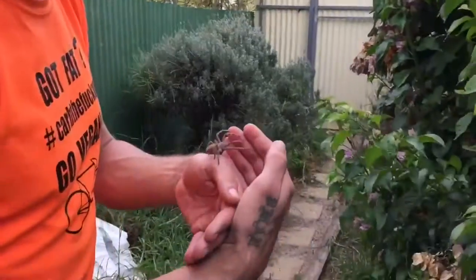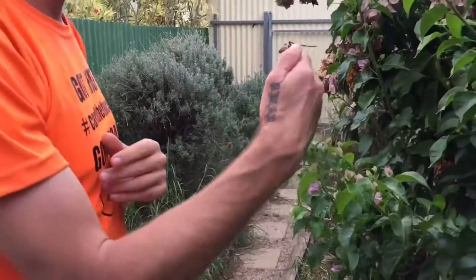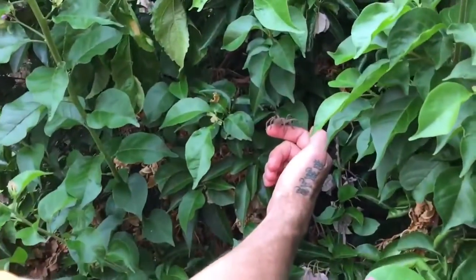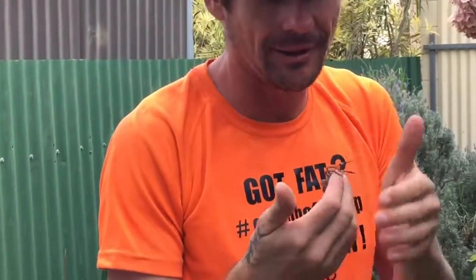Oh wait a minute. So this is a healthy female, she does look a little bit pregnant. We're gonna put her through the bushes over here, just to show people how harmless spiders are. Harley, get out of there! Keep the camera on me. Stay rational, stay relaxed - it's harmless, man, harmless.